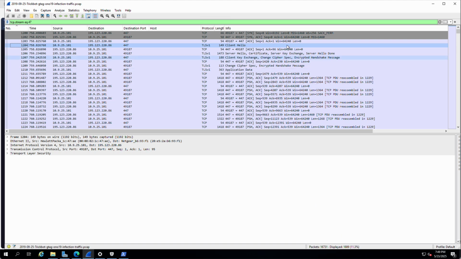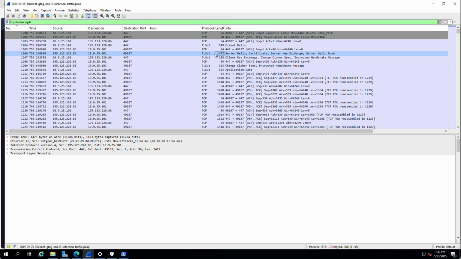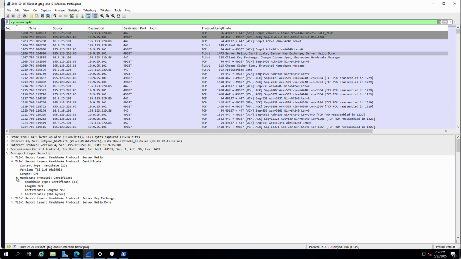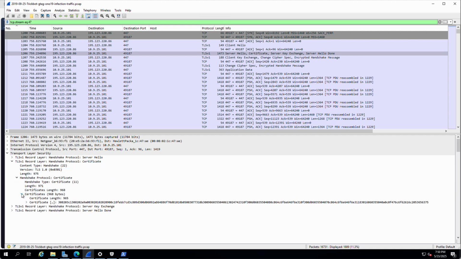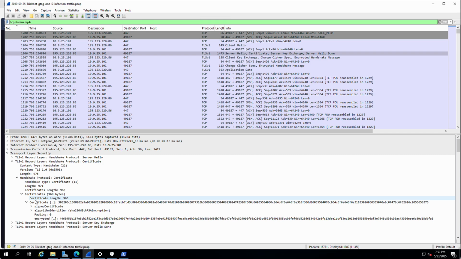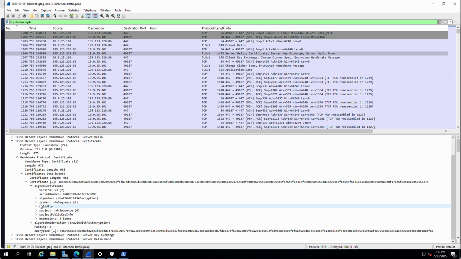We're going to go into here where it says server hello. I'm going to right click here or just open it up. Let's zoom into this one. I'm going to zoom into here, and I'm going to go to the certificate. And usually what happens with these is they have weird certificate stuff on it. Let me see.